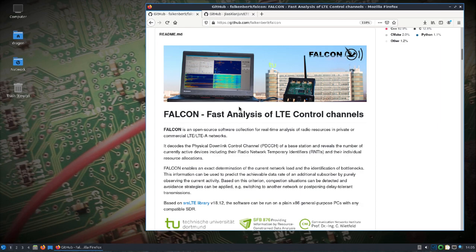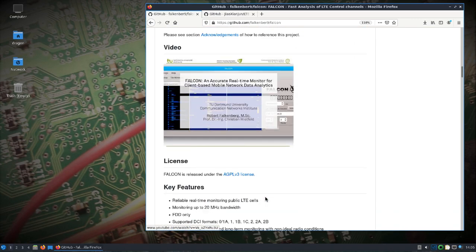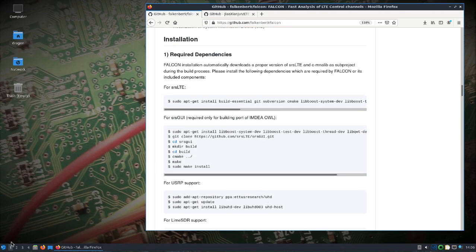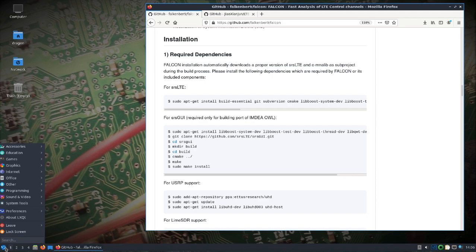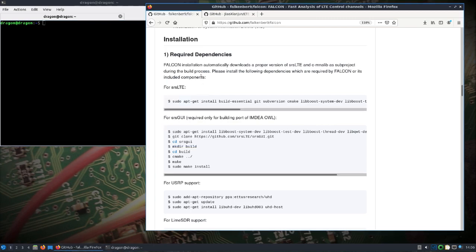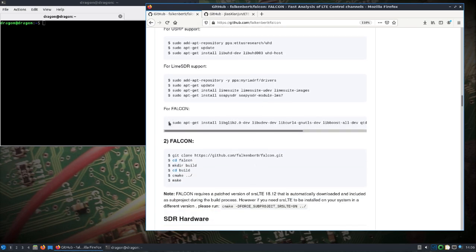A lot of research I need to do to get smart on all of this. I just wanted to take a look at how we get it working, because we can use our LimeSDR. So this is DragonOS, the latest build, public R2. Everything's already installed, because srsLTE is already installed in here. So all the dependencies are already there. SRS GUI is already installed, USRP, LimeSDR. So really all we need to do is add what's needed for FALCON.